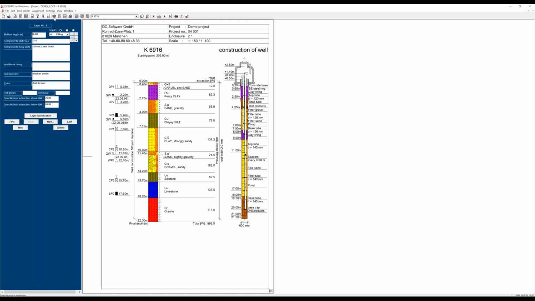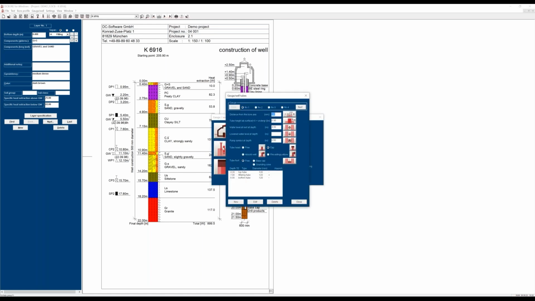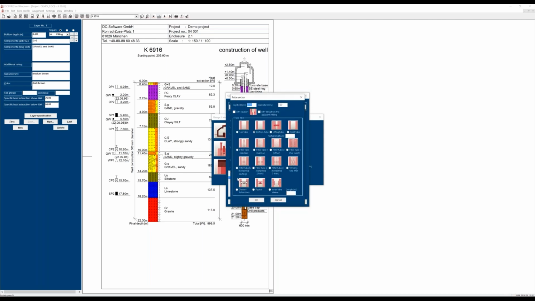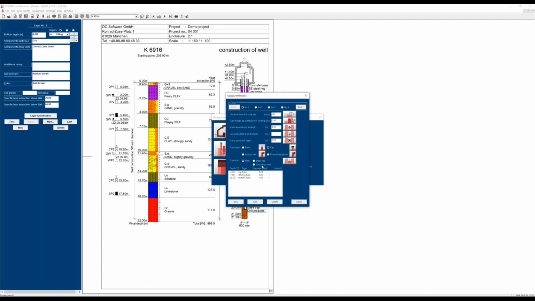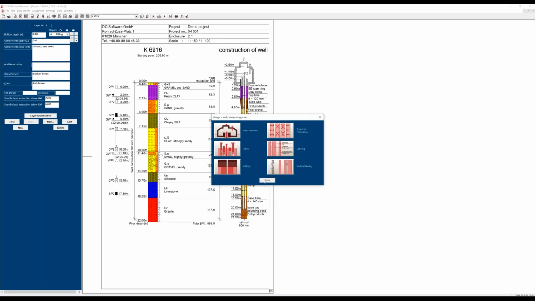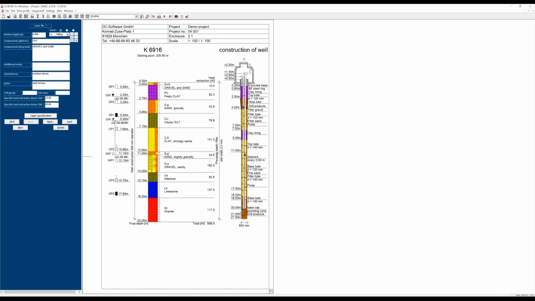This means if we have the same depth, here we have 20 meters, for example, and the tube number 1 could go as well down to 20 meters and gets a sounding cone at the end. Then this is connecting the both pipes.